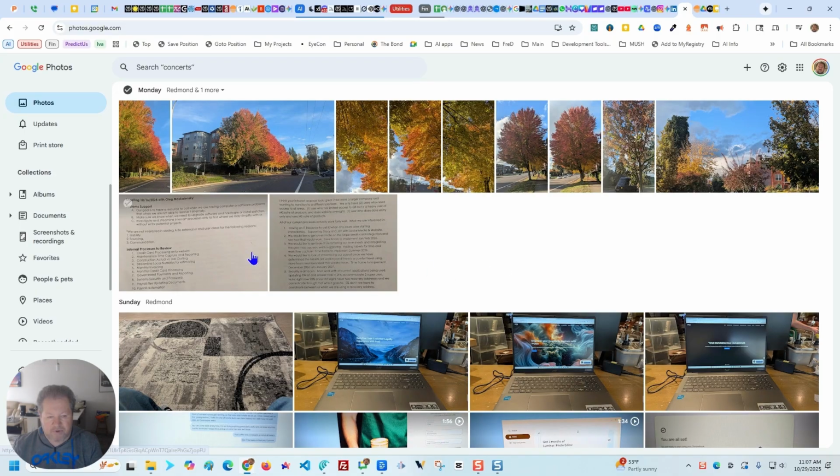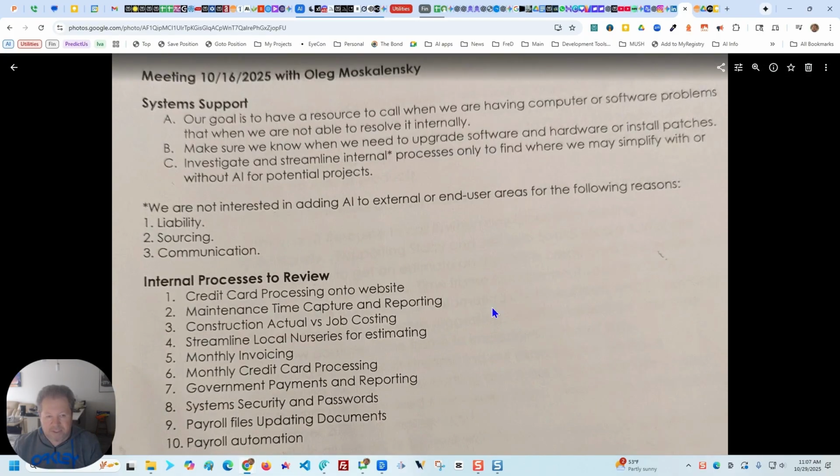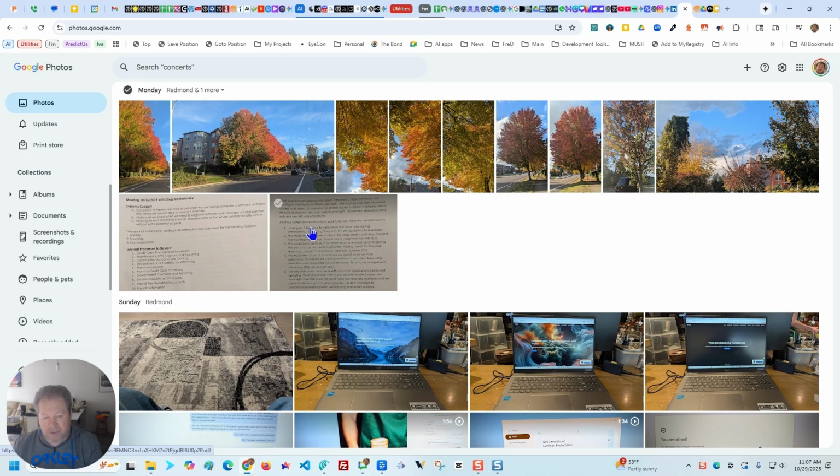Okay, so the first thing I do is I take a picture with my phone, and once I take a picture with my phone, it comes out pretty lousy looking. You can see it's nothing special. As long as you got all the text there, that's all it is. And it winds up in Google Photos, you just need to take a picture, so at least it's somewhat legible. Just take their piece of paper, take a picture with your phone, wherever you might be, and next thing you know, it's in Google Photos.